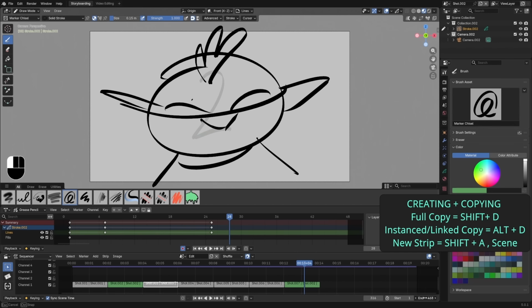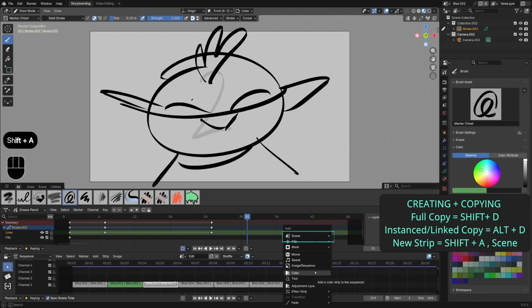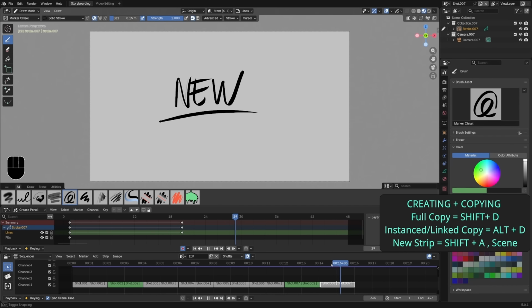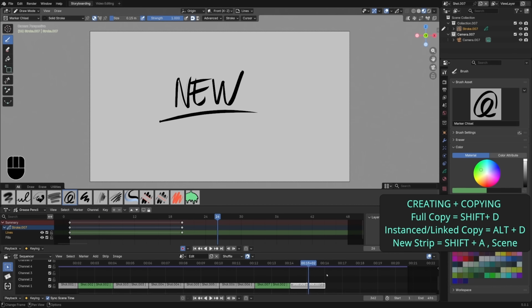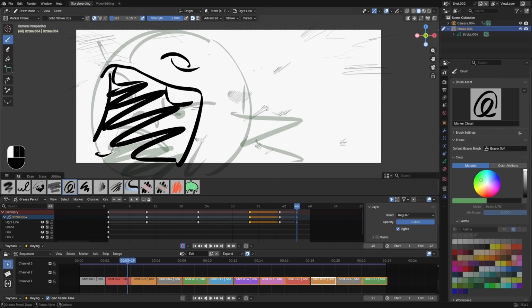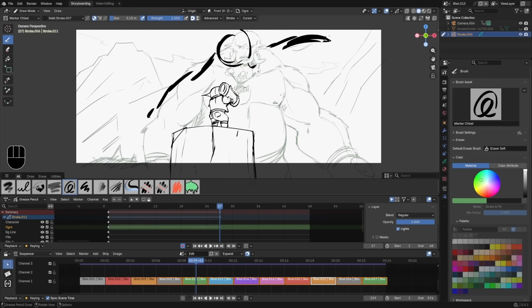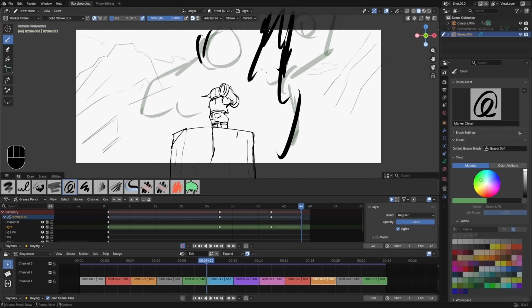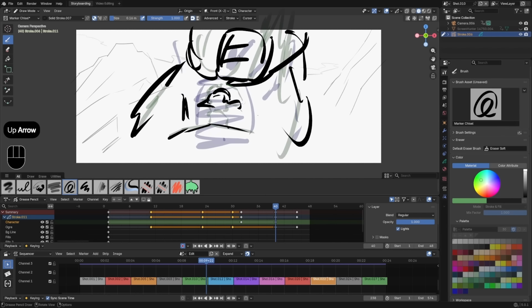If you want to make a brand new shot, we come down to the edit timeline and hit Shift A, select the scene here, then come over to choose this asset and choose the scene name under that, in this case 000. So now you have a completely fresh strip on the timeline which has no association with any of the other shots that were made. Now you've got a whole bunch of strips and you can board to your heart's content. Just let that edit play out, stop, work where you want, carry on.